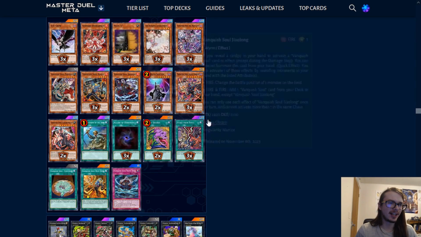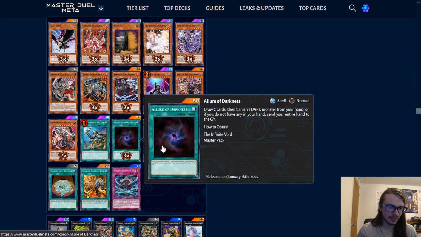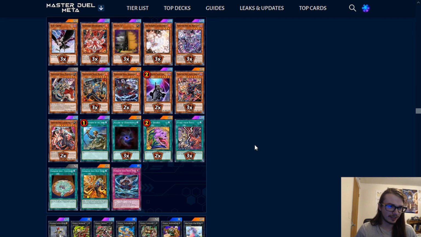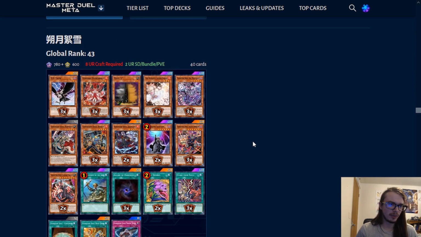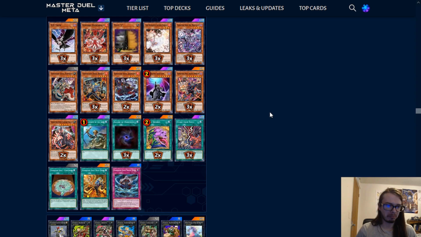There you go. Wow, triple Divicarnate. That is something. We're playing Allure of Darkness. The heck is going on here? This is a very interesting list, I'll tell you that. I kind of want to test how good this is, because this seems... well, we'll just say it seems very interesting. Okay, cool.